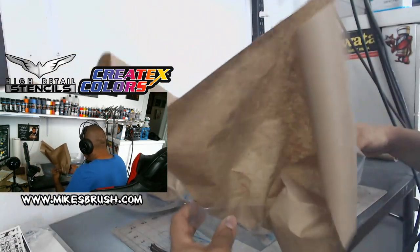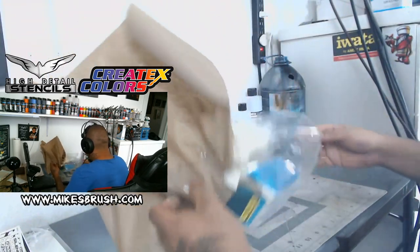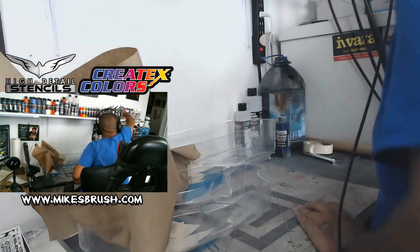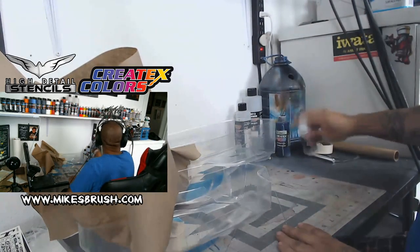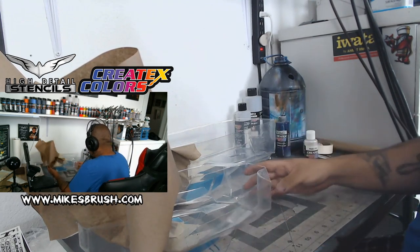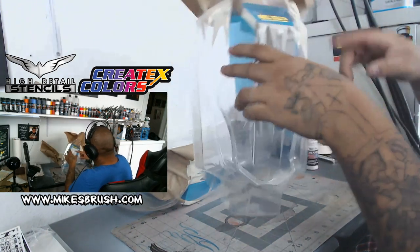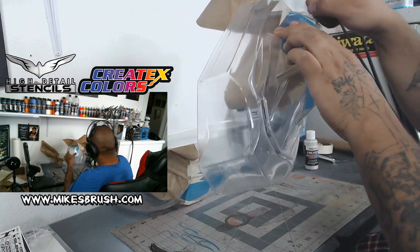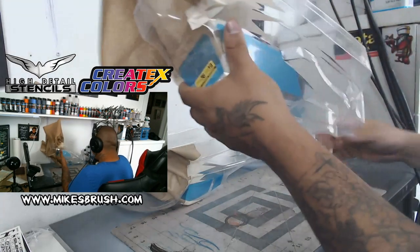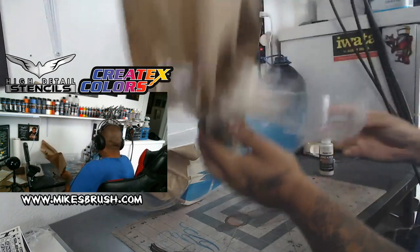Getting my idea of what I want to do here. So I think I'm gonna take a little bit of this pearl hot and we are going to do some color blends. I'm gonna do white to fluorescent yellow here on the back, right? Yep. And then when it comes to the front, I'm gonna do black off of the edges here. And then we're gonna do raspberry off the front. But we're just gonna do black on these edges here. But with the pearlized white, we're gonna lay a design in and then lay our colors over that.